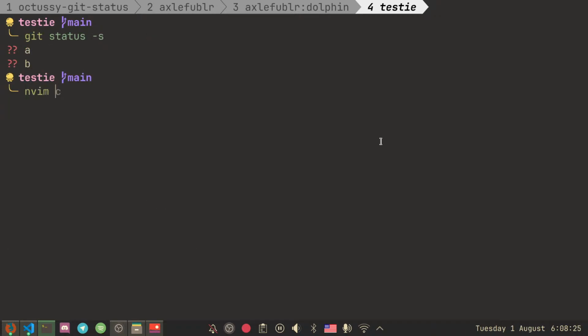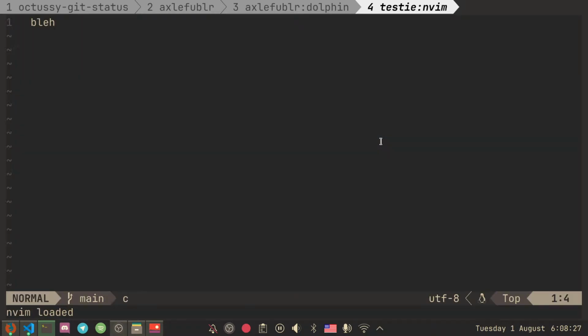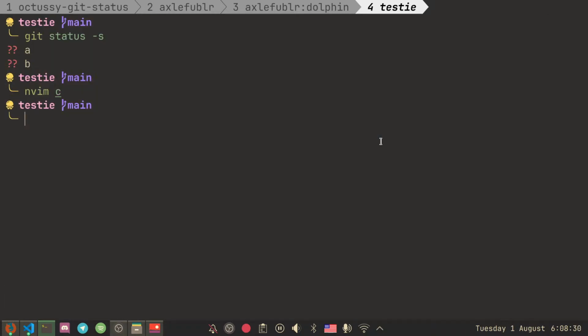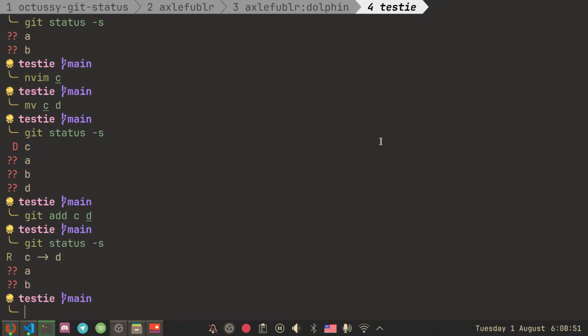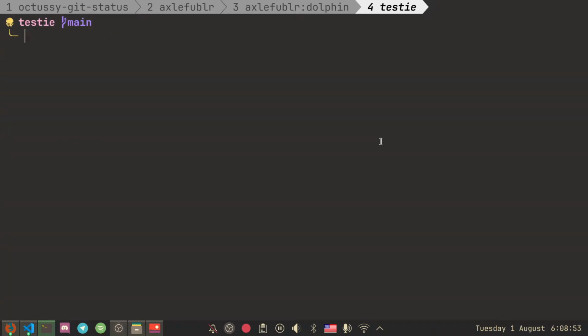Okay, let's open C in NeoVim again. Okay, so it's bleh. We move C into D. Now D is deleted. D is deleted, but C, yeah, C is deleted, D is unstaged. We add C and D, we get R. So there's also rename.